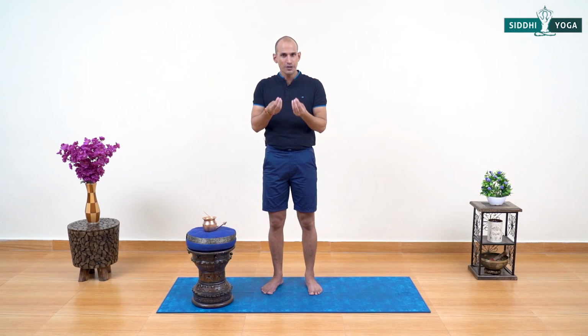The benefits are also similar to Jal Neti, the water nostril cleansing. But the benefits are a little better than Jal Neti, because in Jal Neti, the water is calming. So it gives you a calming benefit. It opens the nostril, but not as well as the sutra. The sutra opens your passage, your nostril, better than Jal Neti. Or you can say, after practicing Sutra Neti, your Jal Neti benefit increases, because once your nostril is open, you feel more ease releasing the water out from the other nostril. The practice becomes much easier, and after the practice you feel you can breathe deeper. The breathing also improves. So the benefits are similar to Jal Neti, but a little better, higher.